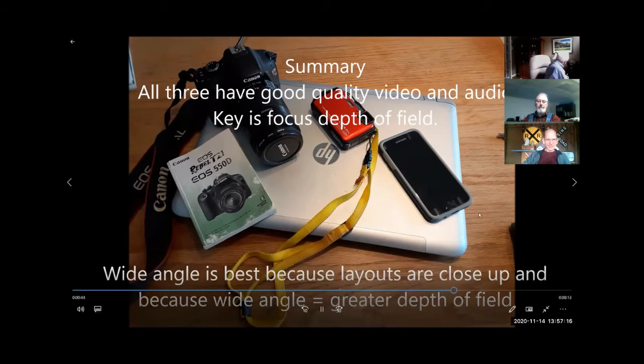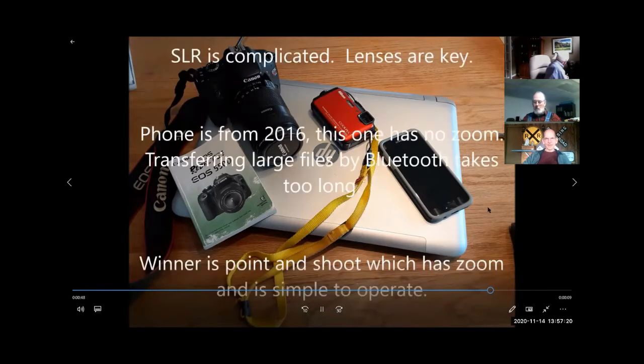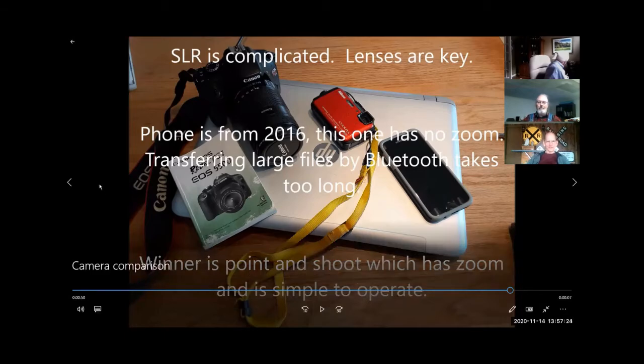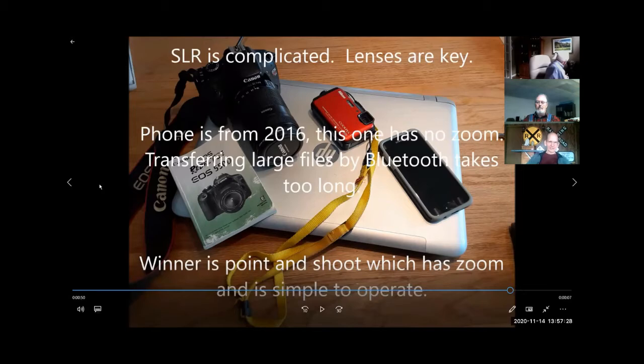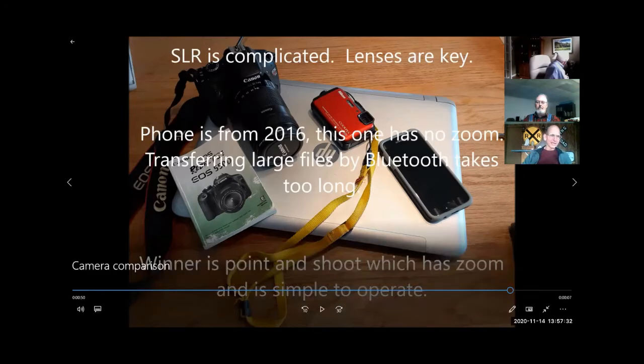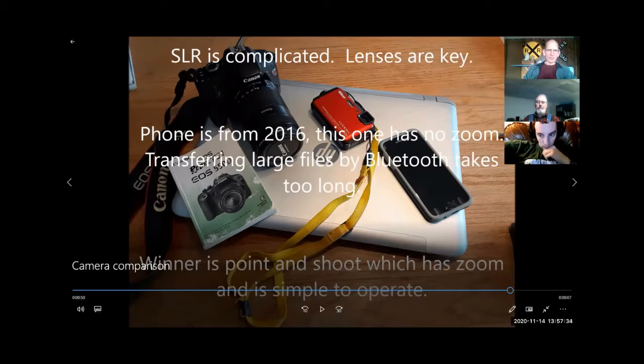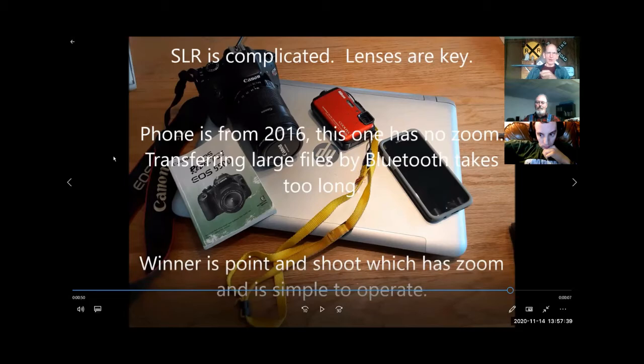The other thing to watch out for on these is how to get the file from your camera to your computer where you're going to be doing the editing. With the Canon and the point and shoot, it's really easy to just take the SD card out.